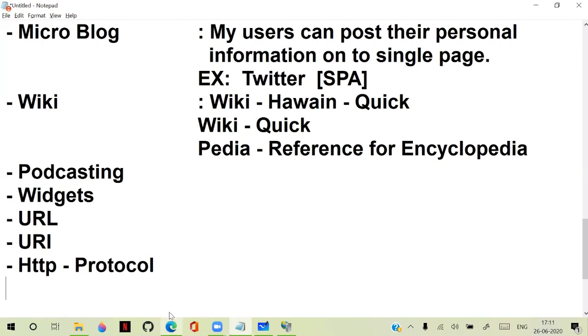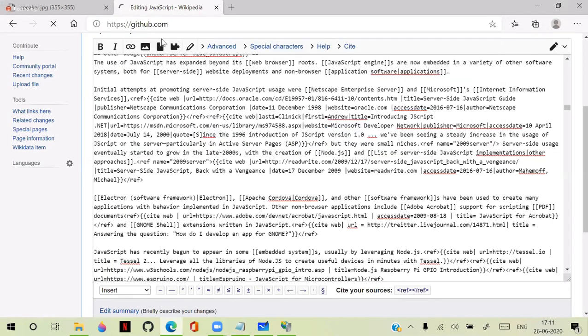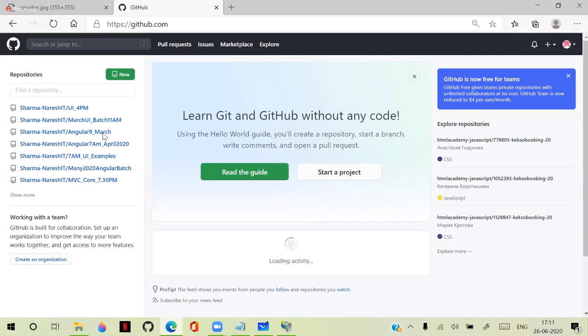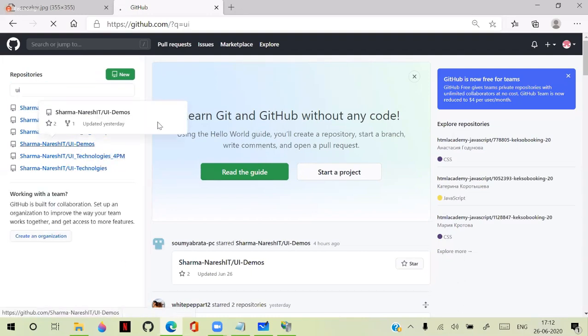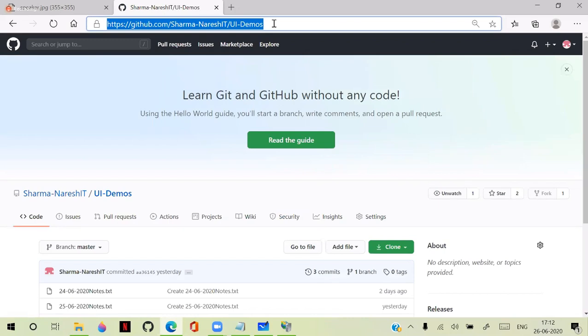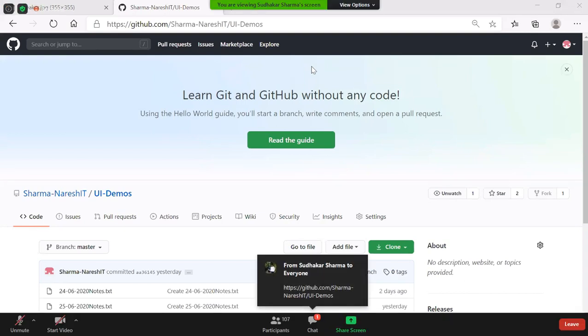And you know, I am uploading our notes into GitHub, and in GitHub, this is the location. Only Sunday we will not have a session, right? This is the location where I am uploading the notes, so you can get the notes from here.